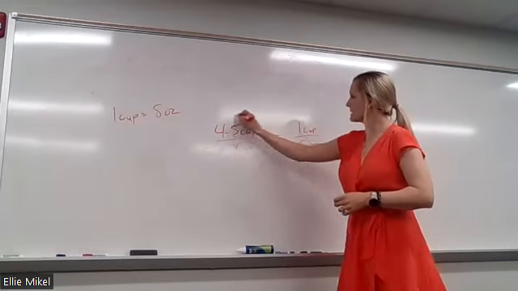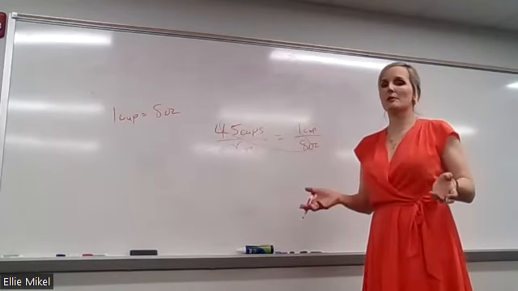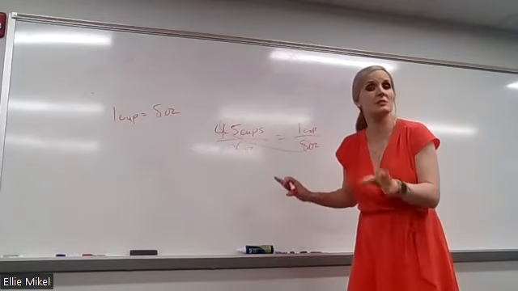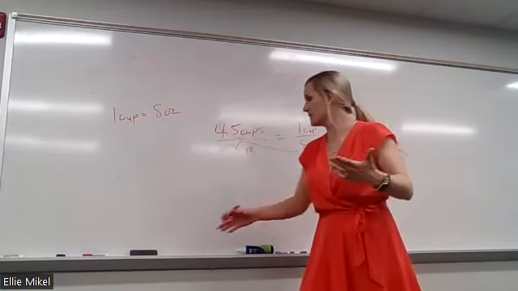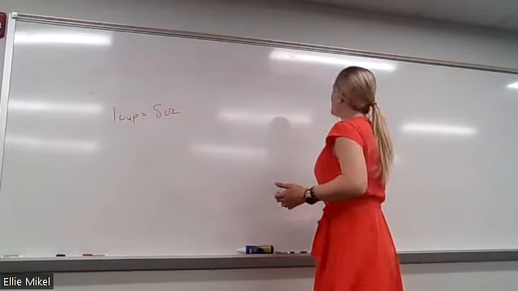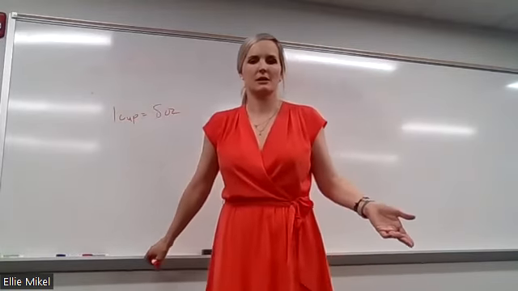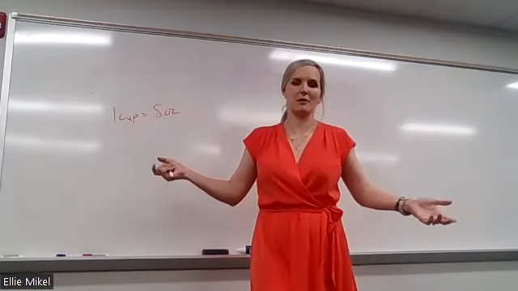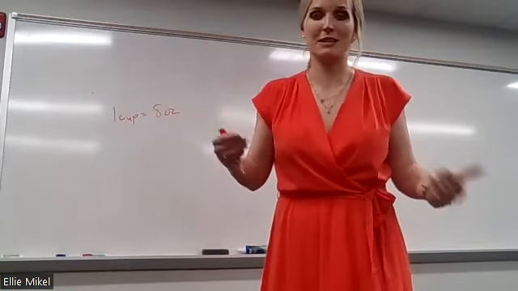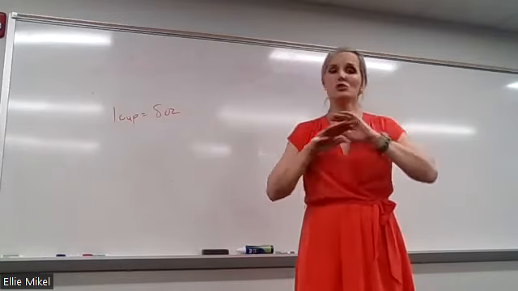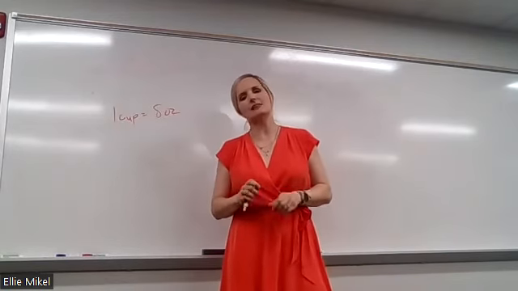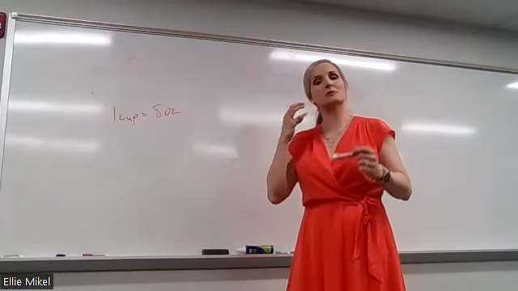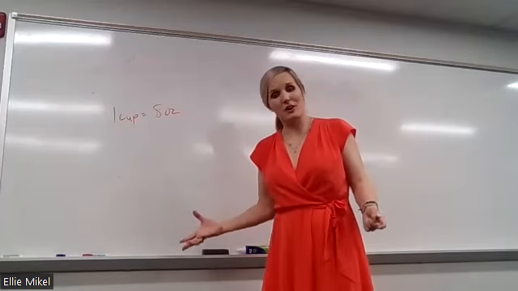Because 4.5 times 8 divided by 1. And some of you may be looking at this and saying, if that's my question, you may not even take the time to set this up. And that's okay if you don't use proportions. Sometimes you can do that by just saying, well, I know that 1 cup is equal to 8 ounces. So if they had 4.5 times this number, they had 4.5 times this number. So you may just know to take 4.5 times 8 in that scenario. And if that's the case, no big deal at all. Again, that's the beauty of math, multiple ways to get to the same answer.